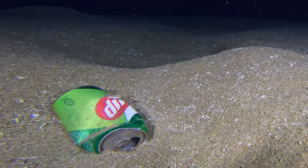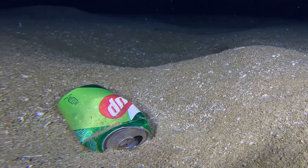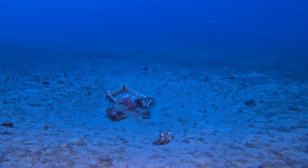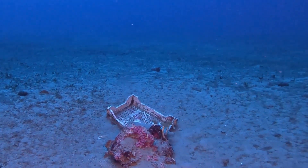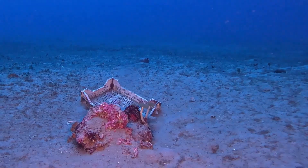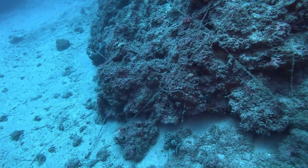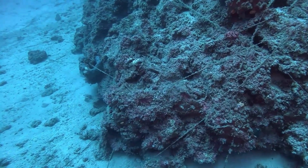At the same time, deep below the surface, far from human eyes, a fish finds shelter — not in the nooks and crannies of rocks, but in litter: a soda can, a plastic crate, a bucket. We don't live here, but our waste does. Lost or abandoned fishing gear clings to the reef, trapping and smothering marine life.